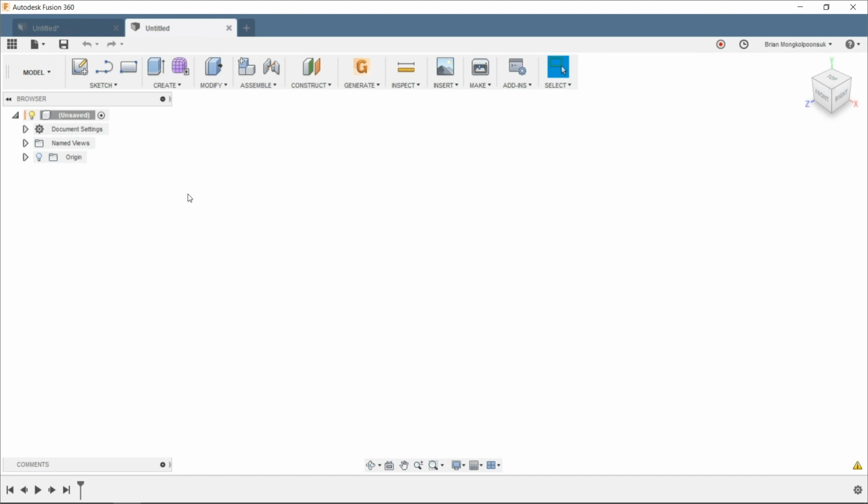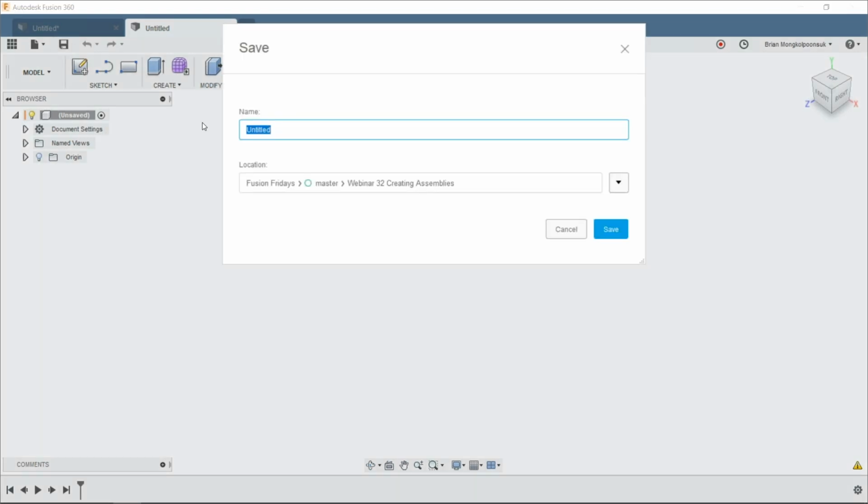So here's the way you're supposed to be creating assemblies inside of Fusion. First and foremost, probably the best tip is to save it. You can go up here and just save. I would recommend, especially if it's an assembly, giving it a name that indicates it's the assembly level. It has a lot of components in this one, so I'll call it File Cabinet Assembly. Should be pretty straightforward. And make sure whatever data panel you have open is going to save to that location.